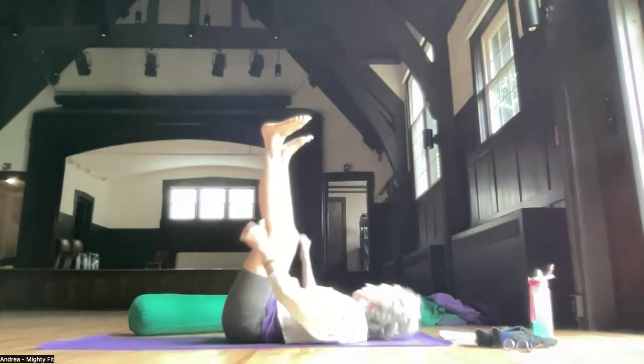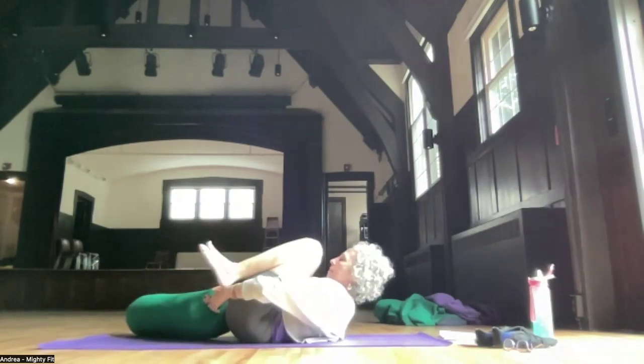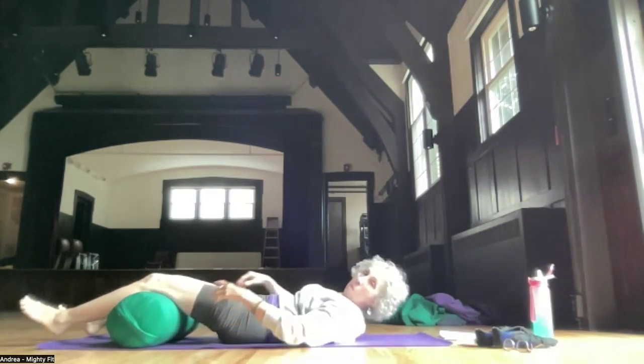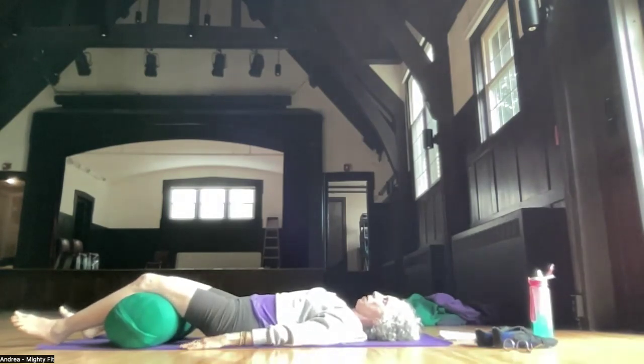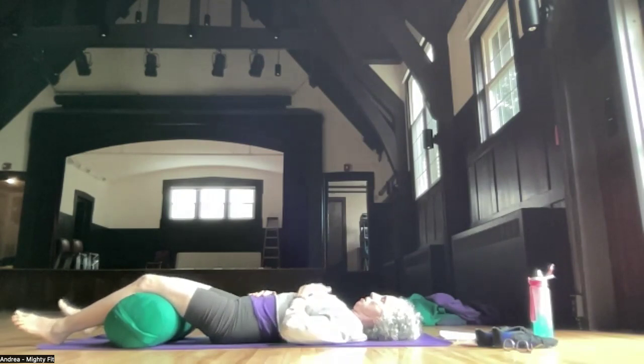And then for Savasana this time, because you have a bolster-like object, let's have that be underneath your knees. And otherwise you are stretched out, lengthen your tailbone underneath you. Arms can be right down by your side. But because of what we've done today, I'd like to invite, maybe right hand is on your belly and the left hand is on your heart. And once you get there, come into your breath.